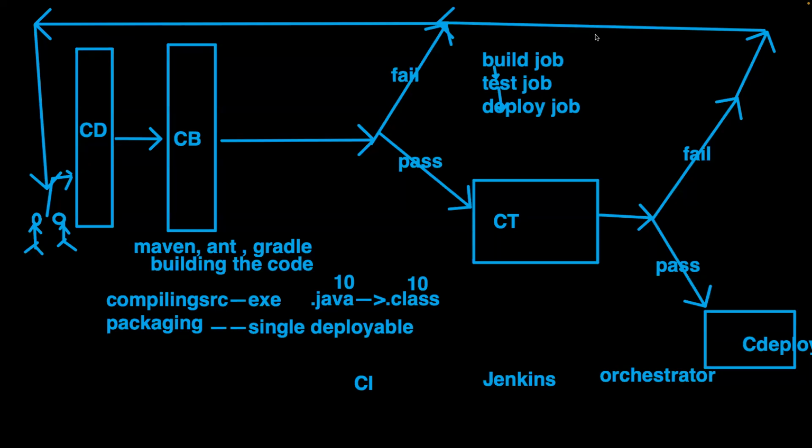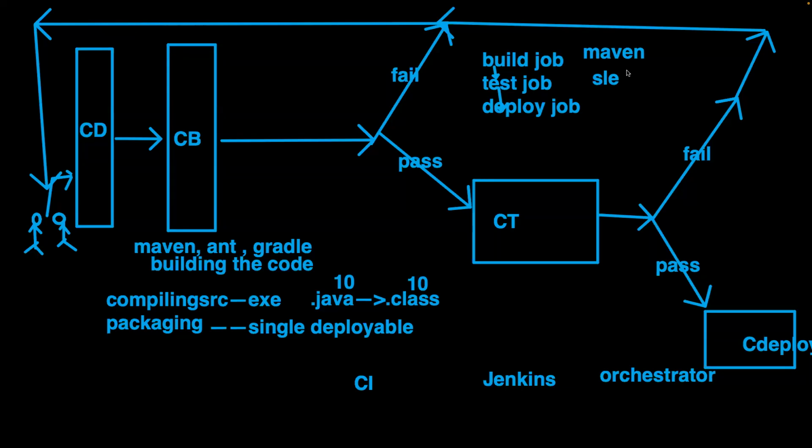Of course, do you think Jenkins is building, testing, and deploying? It will use the right tools at the back end to perform these tasks. It will use Maven for building. For test cases, your testers may write test cases using any framework, like Selenium, JUnit, UFT, whatever it is. So those test case executions will be taken care of by the test job, and the deploy job as well. All of these tasks will be executed by Jenkins.